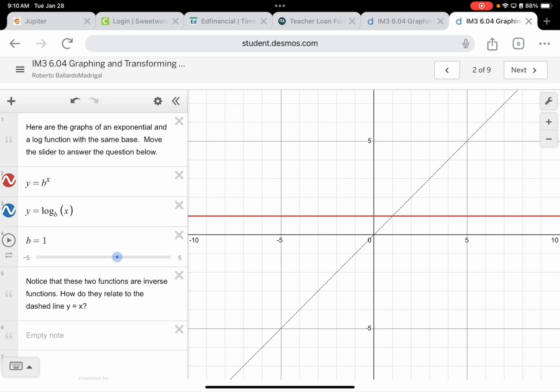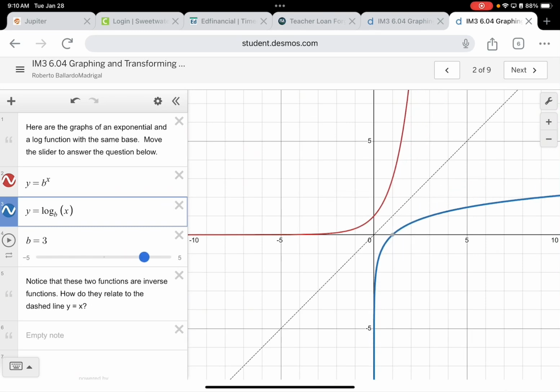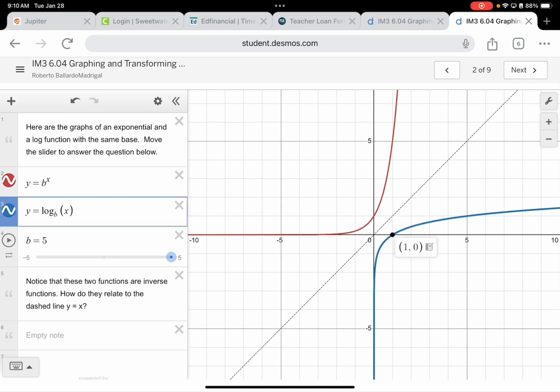Now, one other thing I want to show you that I find important about this is the points of intersection. I want you guys to focus on these points of intersection. Okay. For this one, we said, okay, that's the locator point. That's the point (0, 1). For the bottom one, now it's (1, 0). I want you to tell me if these points change as b changes, okay? All right, so I'm going to make b something very large, and I'm going to tap on those numbers again. Are those numbers still there? I still see (0, 1) here, and I still see (1, 0).